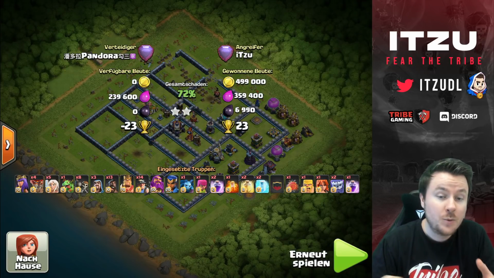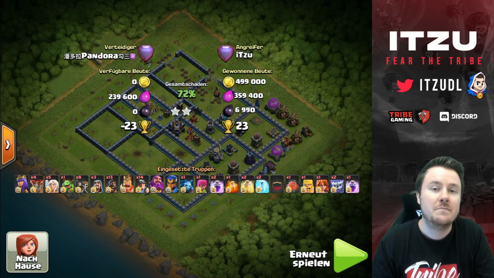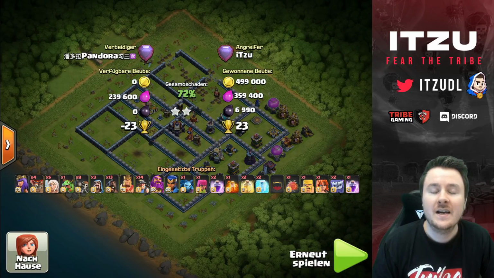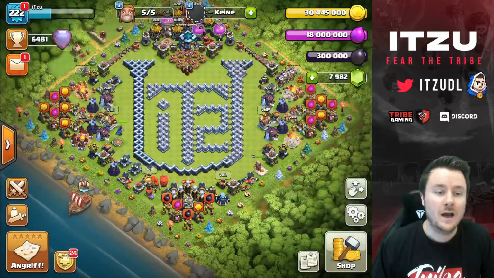And this is kind of the key with a lot of different strategies. It can be either the queen walk, it can be basic electro dragons or even dragons. It doesn't really matter whether it's Yeti smash or anything else. Funneling is key, and this is something which I completely messed up at this attack and got really hard punished for it. So this is something which you all can take away from this.